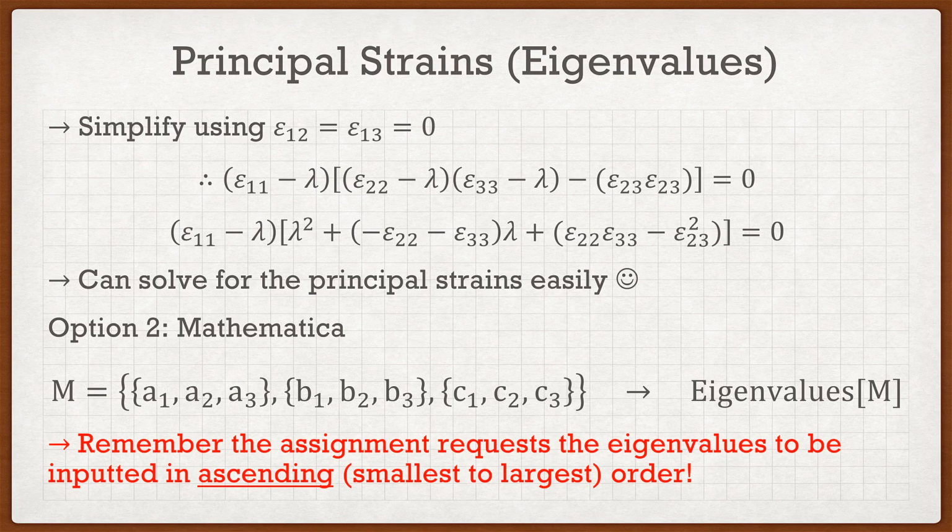Similarly, we can go, oops, I forgot a quick little note. So yes, remember that the assignment requests the eigenvalues to be input in ascending order. You did really well last time. I got no questions, but I wanted to leave this in here in case you forgot. So ascending order, but again, you were so great last assignment.